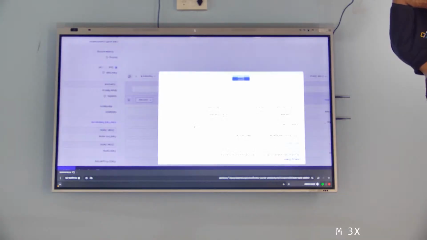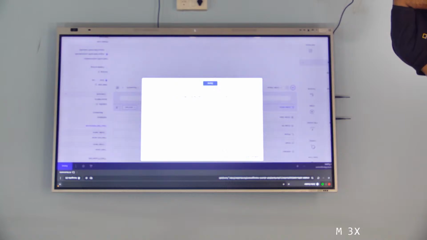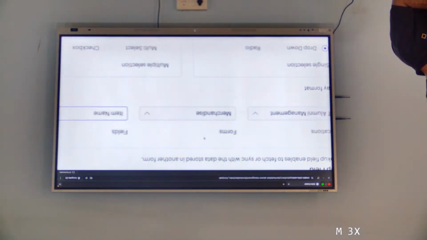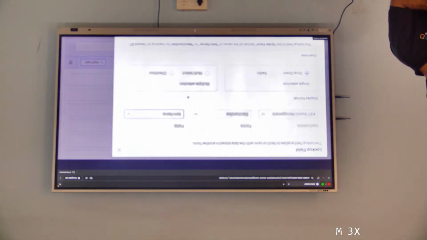Refer your document item name from merchandise form. So from the merchandise form, we select item name. Select the application, form is merchandise, and field name is item name. Add.